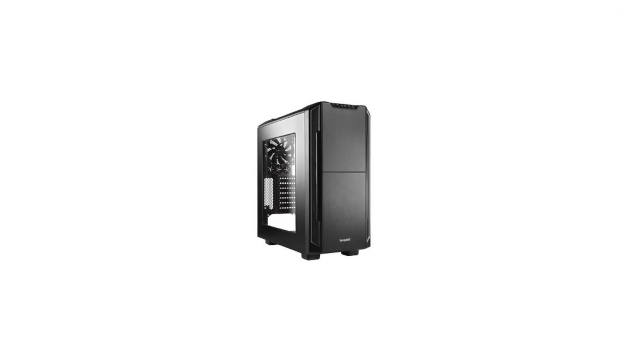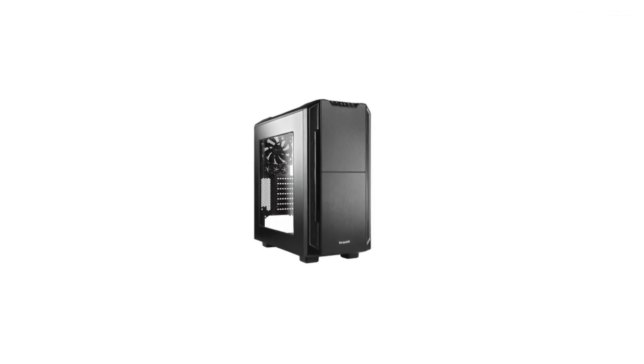The case — we have to put the stuff somewhere. I could buy into the RGB hype but I decided not to go that route. Since there's nothing more annoying than a humming fan, I wanted quiet. Be Quiet is a brand that is really famous for its quiet cases, so I decided to go for Be Quiet.